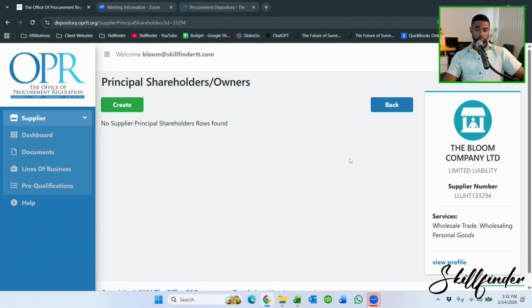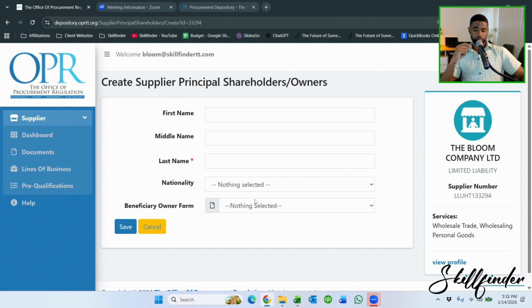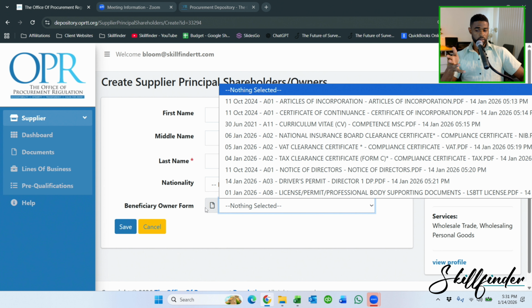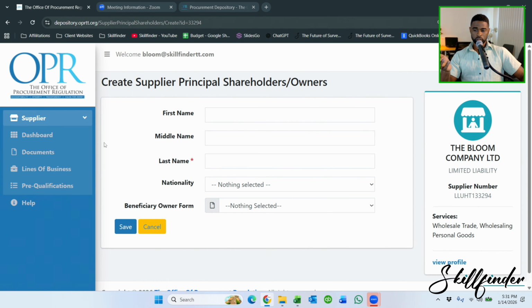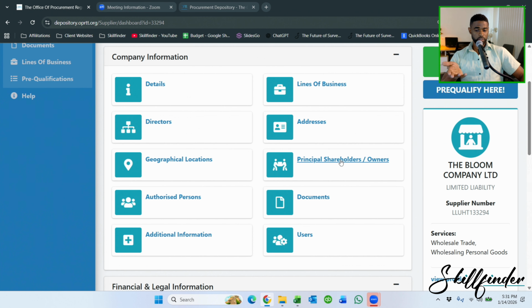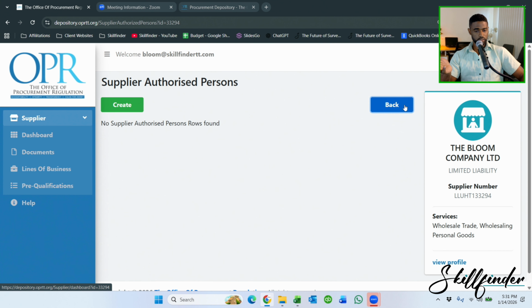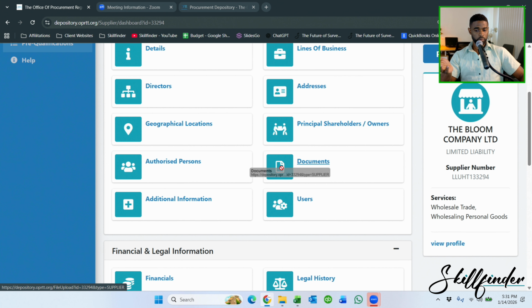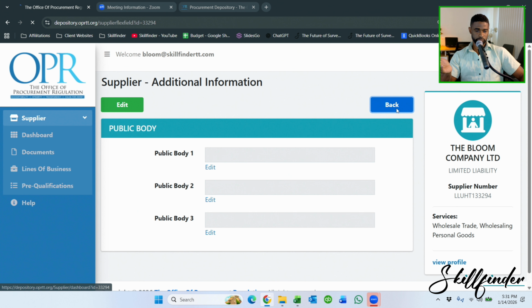The principal shareholders. This is where we would have had to upload a form, the beneficial interest. We didn't upload it in the interest of time. But this is another form. So that is part of your legal requirement now when you're registering a business at the Ministry of Legal Affairs. The banks will trouble you without it. So you're working on that piece there. So you would upload that. Again, all of these parts are luxury pieces. The authorized person. So if our attorney is acting on your behalf, you upload any letters there. We would have dealt with documents, additional information as is.